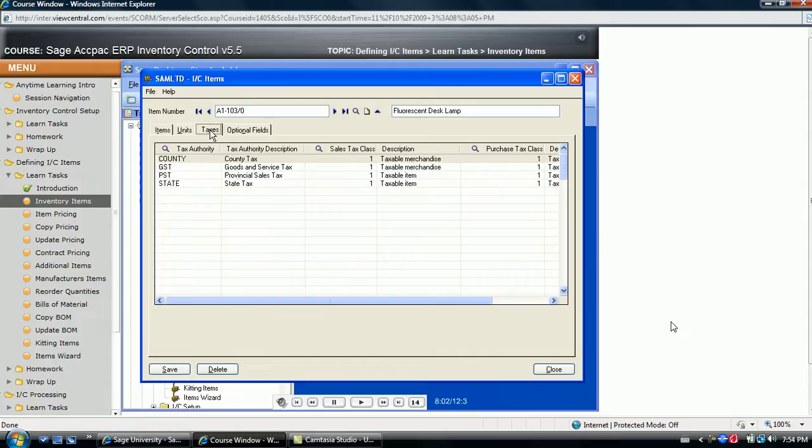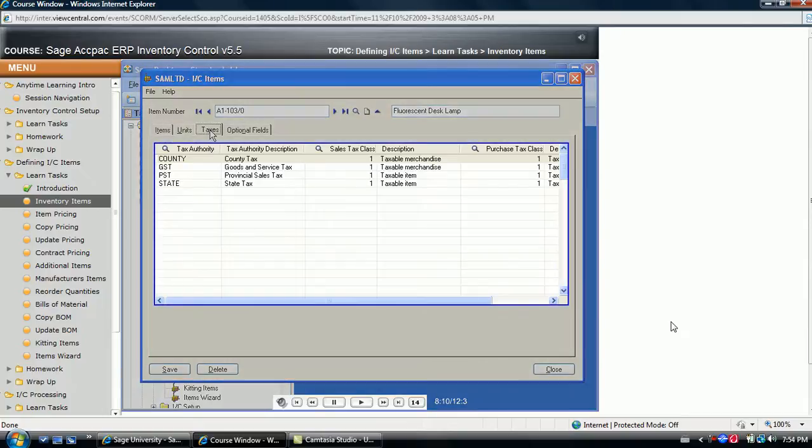The taxes page identifies the tax authorities that have tax calculated on the price of the item. The ultimate deciding factor, if tax is calculated on a document, is determined by the customary item matrix defined within tax services. However, listing a tax authority here is a way of identifying a tax authority override default based on what the item tax setting would have been. Tax authorities entered within the assigned category appear here automatically when adding new items. However, tax authorities can be modified for specific items in this window.